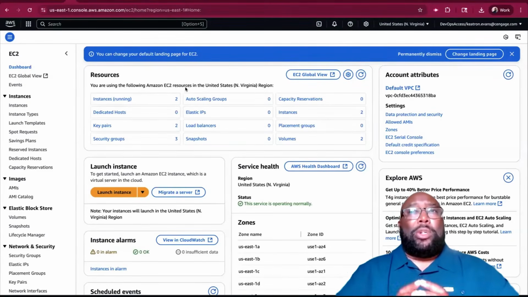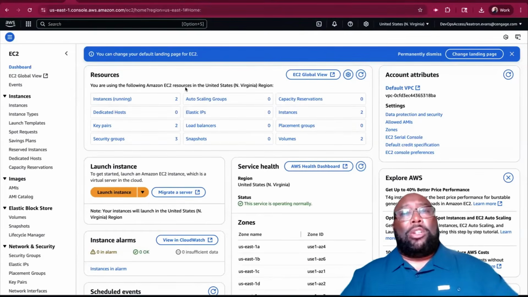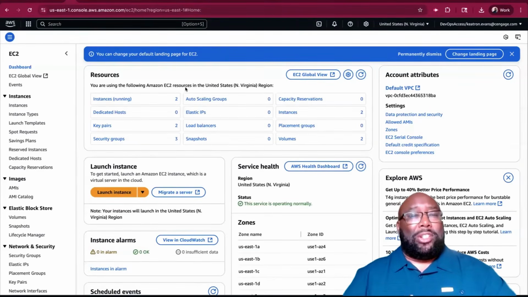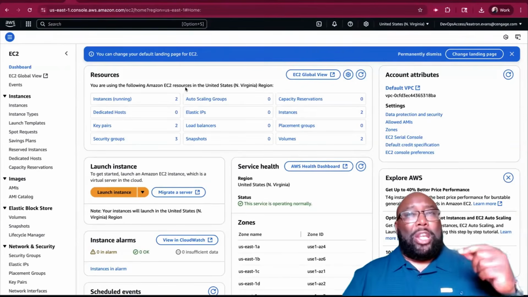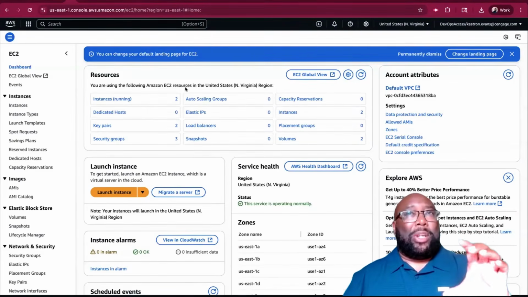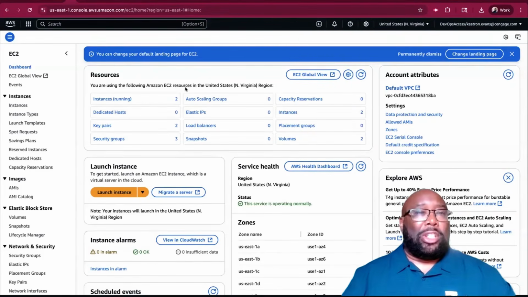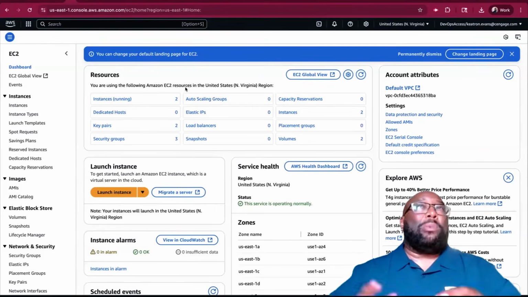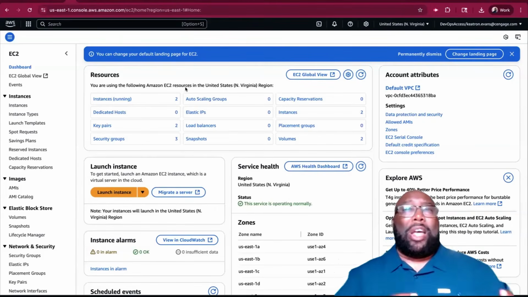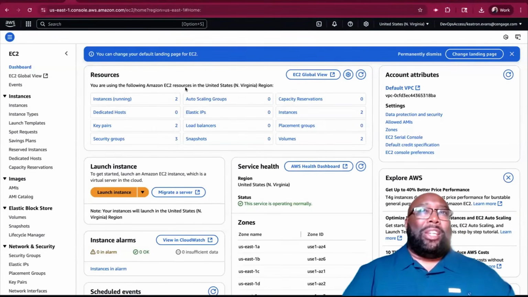Now, inside that virtual private cloud, because we created an S3 bucket outside of that earlier, what we're going to do now is create an EC2 instance, which is essentially a virtual machine that we're going to stand up inside AWS, okay? Then we're going to give ourselves access securely, or let's say relatively securely, to that cloud EC2 instance. And we're going to go into that thing and configure it as a web server.